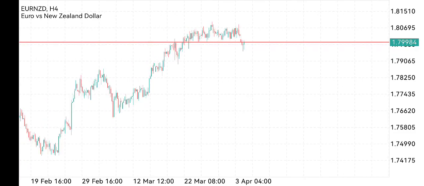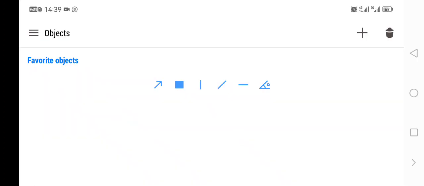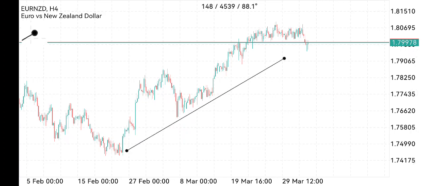So I just want us to do a quick video where I'm going to be showing you how I analyze the market. So as you can see, this is the EURNZD H4 time frame. Remember, I've been telling you when you analyze the market, you need to start with the 4-hour time frame. So if you can check here, you can see that this market is on a bullish trend.